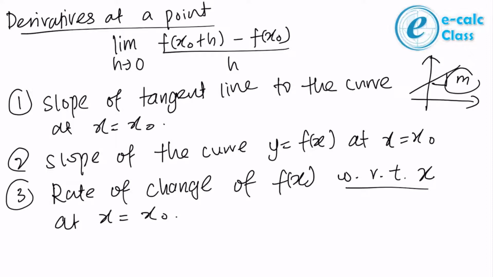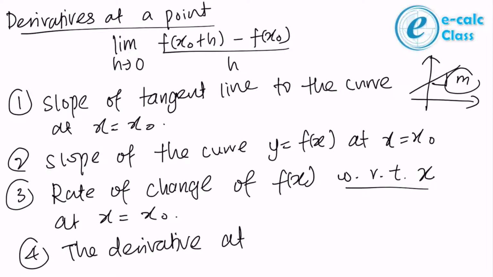Then last but not least, this is also the derivative, like I told you, the derivative f prime of x naught. And I will explain what this is later, actually on the next slide, alright? Because this is very useful. As you can see, we can find the slope, we can find the rate of change, and in economics it actually represents the margin or whatever. So it is very useful and very important.